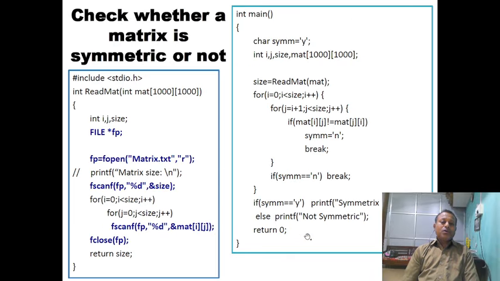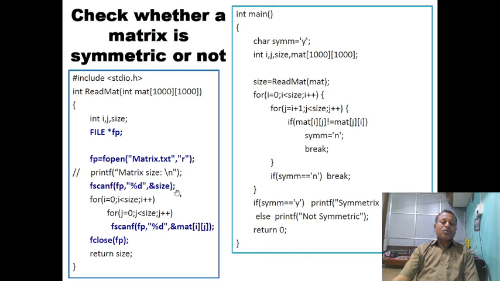Now, let us check whether a matrix is symmetric or not with the help of a file handling program. This is a very simple example of a 2D matrix operation where the matrix is stored in a matrix.txt file.